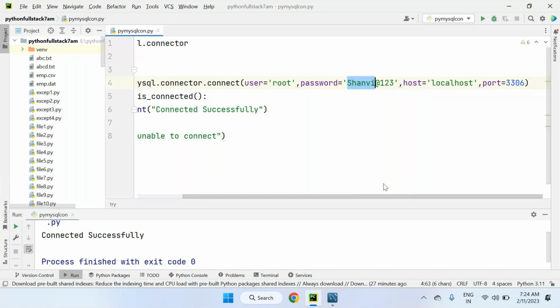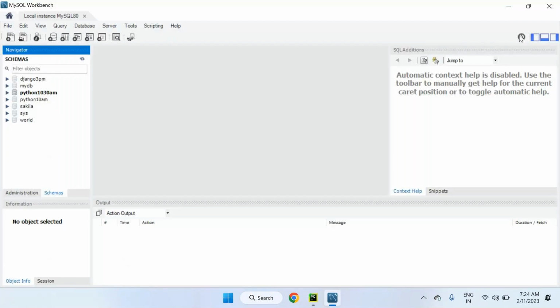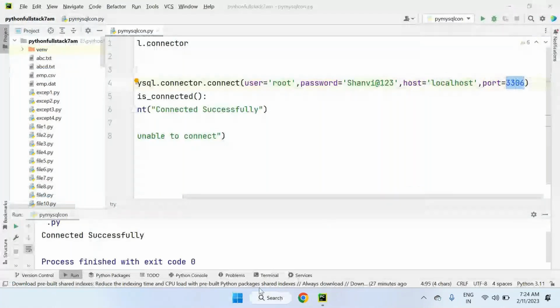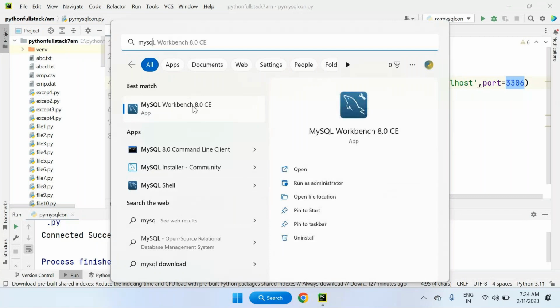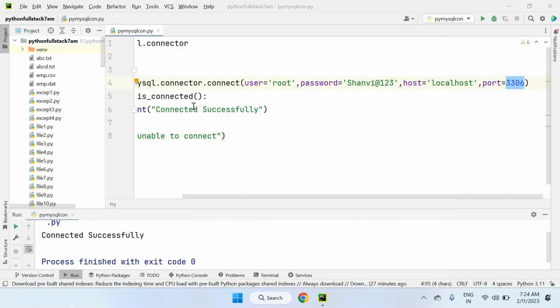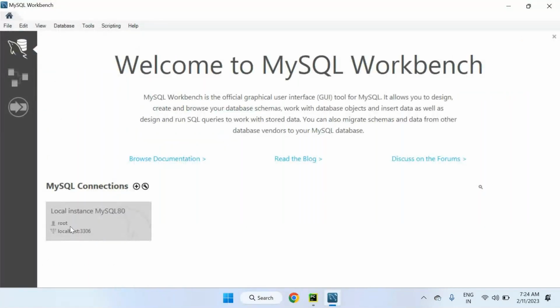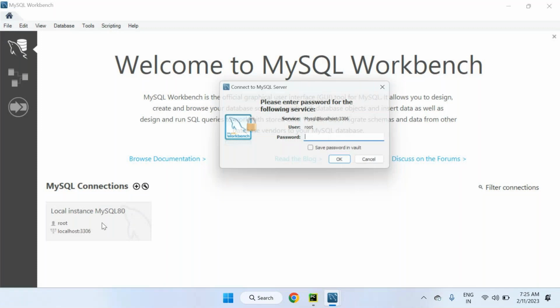Localhost and port number 3306 also came by default. When you open MySQL Workbench for the first time, on the left-hand side you can see root, localhost, 3306. These are the credentials I'm giving. Got it. Thank you.